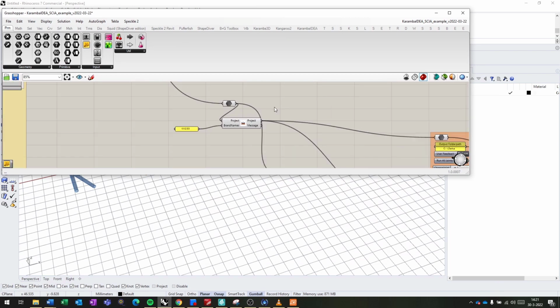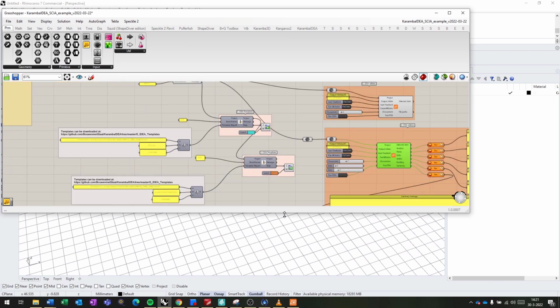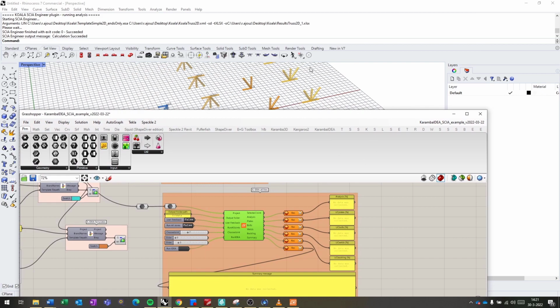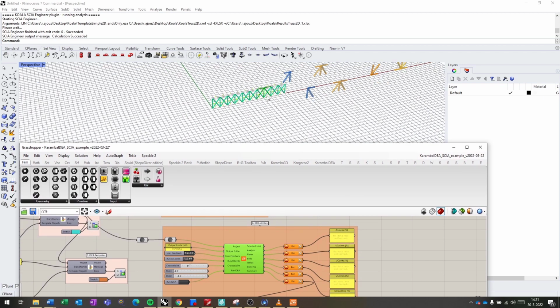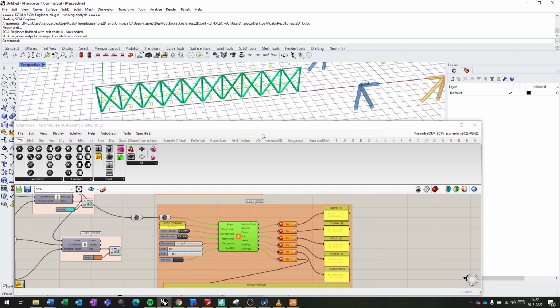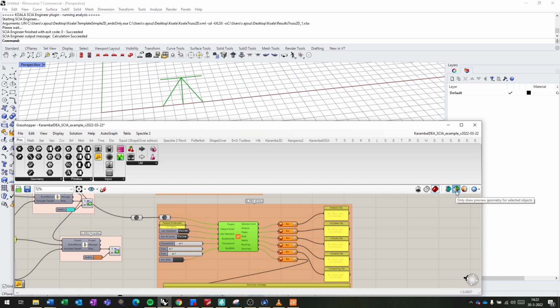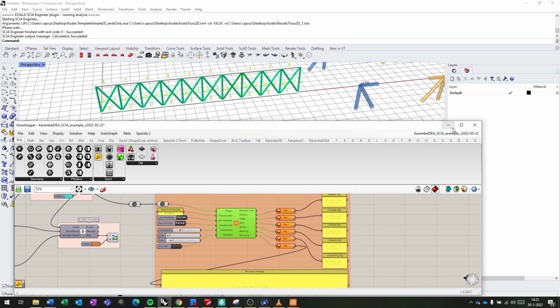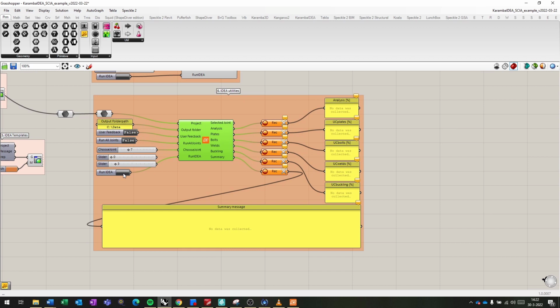So now we have a connection and we have a template being applied. This will allow us to calculate this connection. And in here, by selecting this component, the connection we have selected is being highlighted in green, which is kind of difficult to see currently in the top window. But if I drag the window around, you should be able to see the type of connection. You can also press on this green cylinder to have a better view and make by that a better selection of which connection we want to analyze. So we select connection number 7. And once we're okay with that, we will hit the run button.